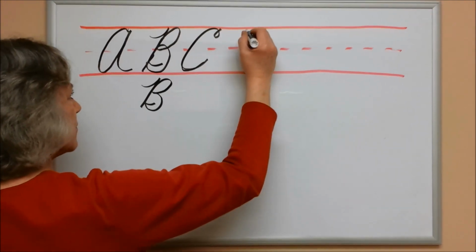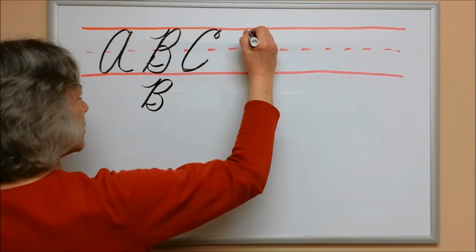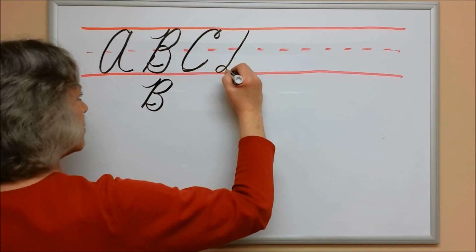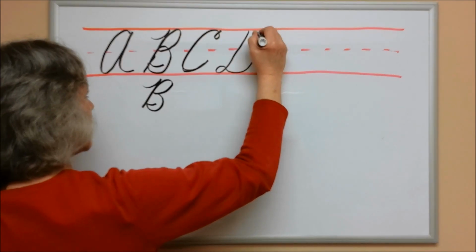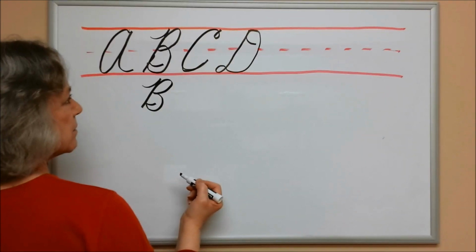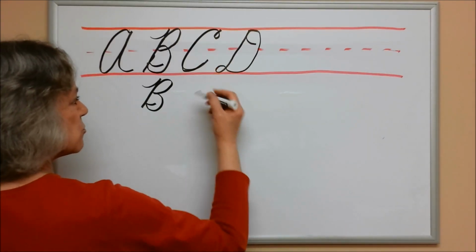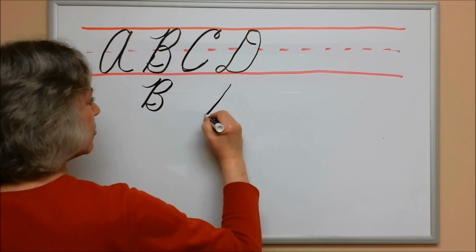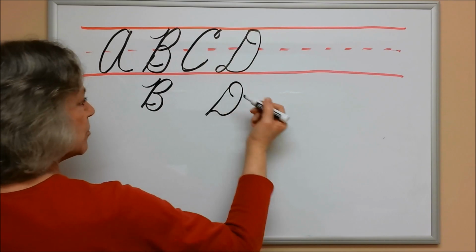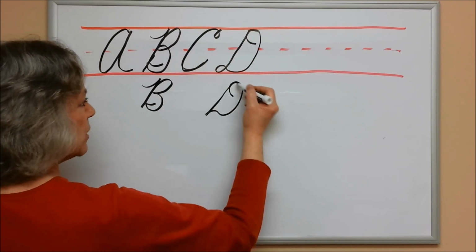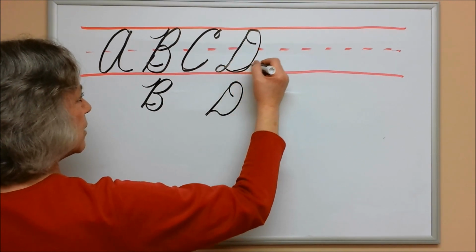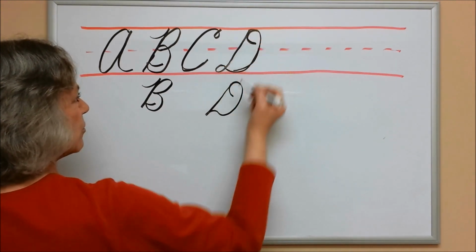Capital D starts at the top, comes down and makes a loop here at the bottom. We curve up to the top and it comes in like that. One without this extra loop would look like this. Come down and maybe go around like that. But still, notice that the D, it's rounded and it comes in at the top. Even when I did this one with the loop, I went back up and I curved around.